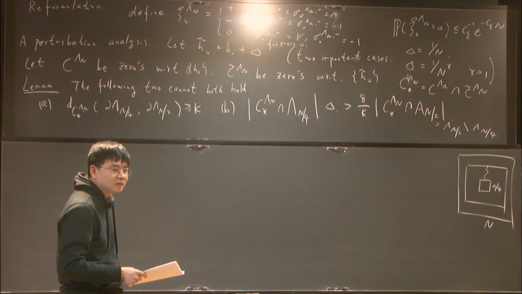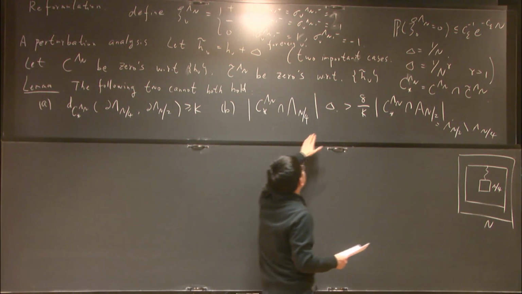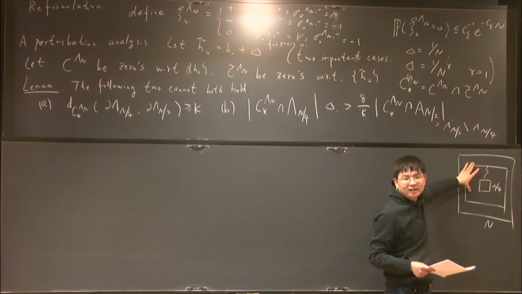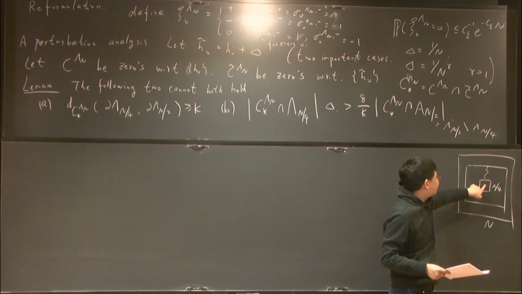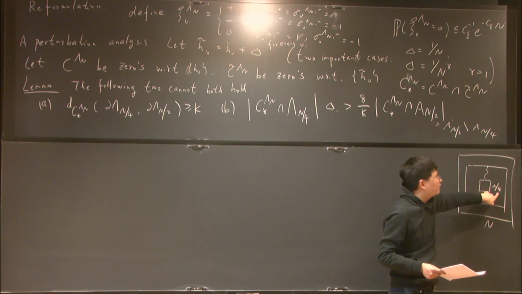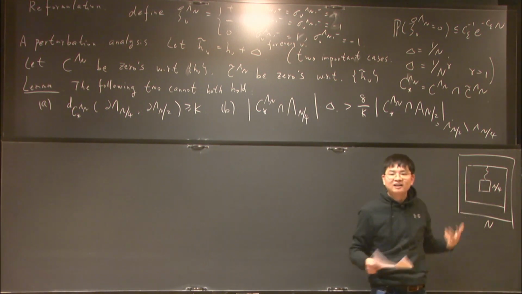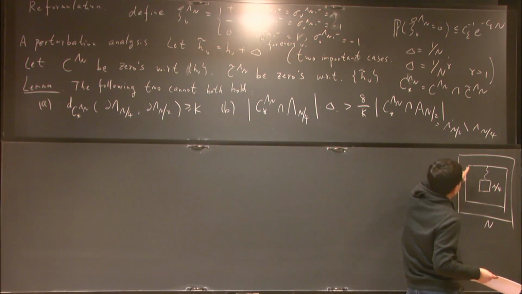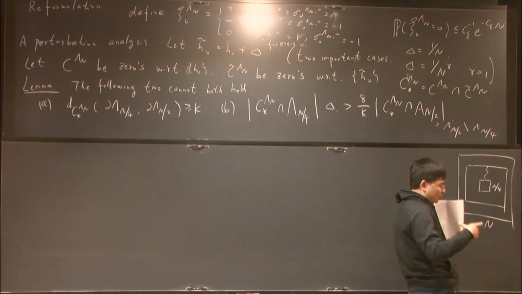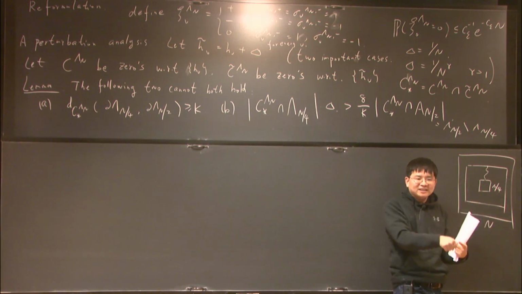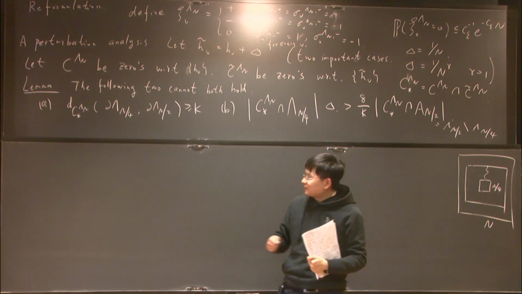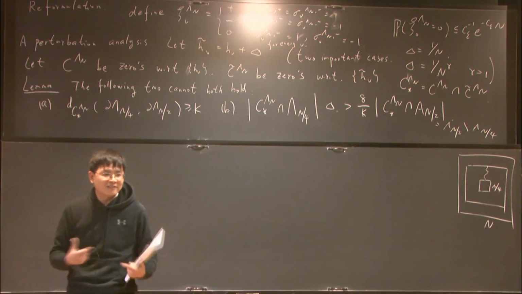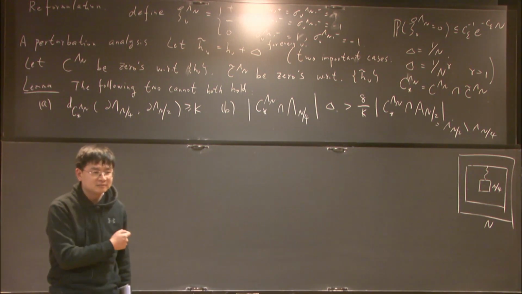What does the second condition mean? The second condition just means if you imagine that delta times k is equal to 1, that just means what you get inside cannot be too much larger than what you get outside. But you see, what you get inside is something with respect to lambda n over 4. What you get outside can be bounded with something with lambda n over 2, right? That basically says when you enlarge the boundary condition by a factor of 2, the probability for the 0 to occur has to shrink by a large factor. If that's true, then you should have a large power law decay. That's basically what it means.